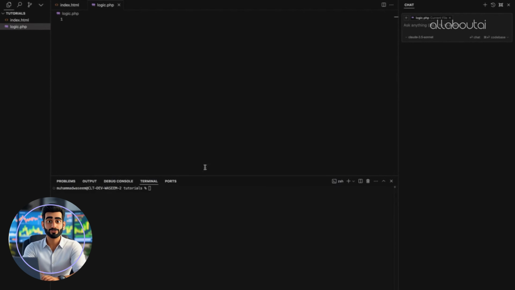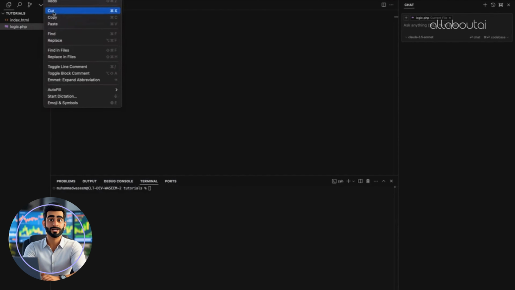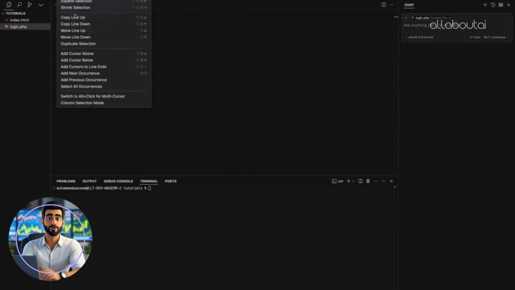Alright, I have explained to you in a detailed or summarized way how its panel works. Besides that, the tools on it, like the file option, you can click on file to open a new folder, open your workspace, or even create a new file. This is up to you how you want to do it. In the edit menu, there is cut, copy, paste, which you would normally find even in a tool like Paint. Then there are selections, whether you want to move a line down, copy it, or do anything with a line.